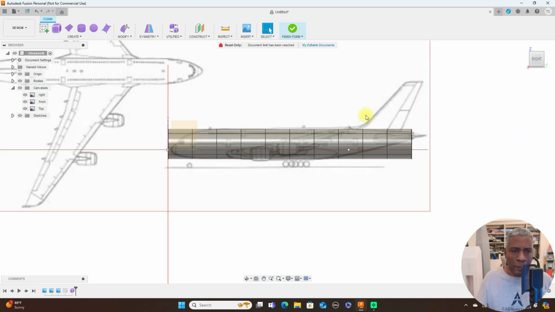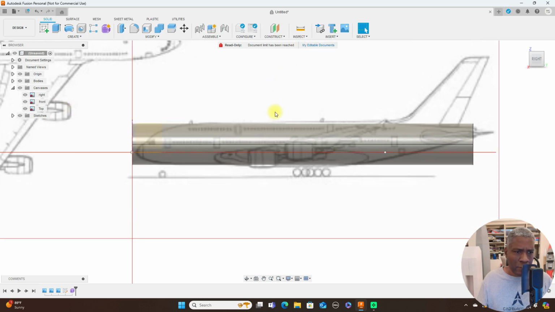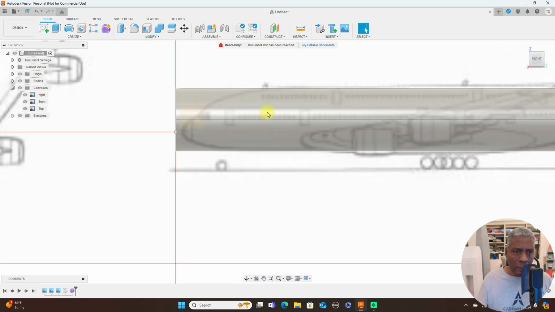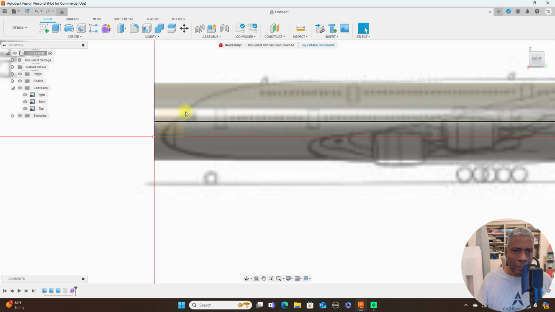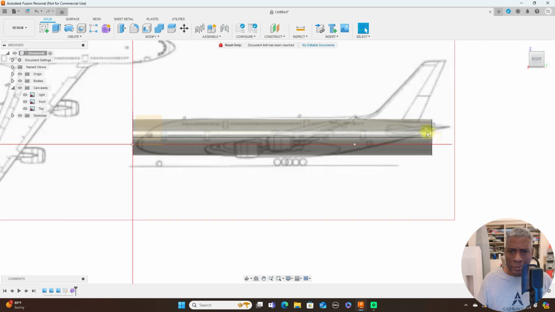Then the next thing I'll do is start shaping this to match this fuselage here. Now, dependent on the shape of the fuselage, sometimes I'll use just one shape, or sometimes I'll have this split and do the nose separate and the tail separate back here too. And you just move the points around here to get this model to the shape of here.